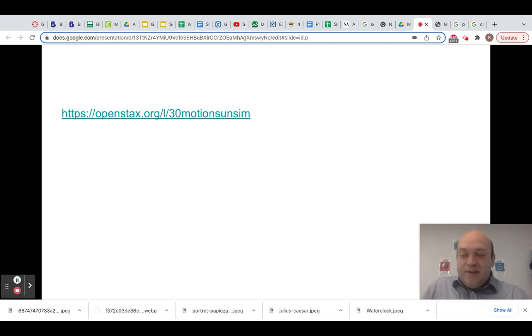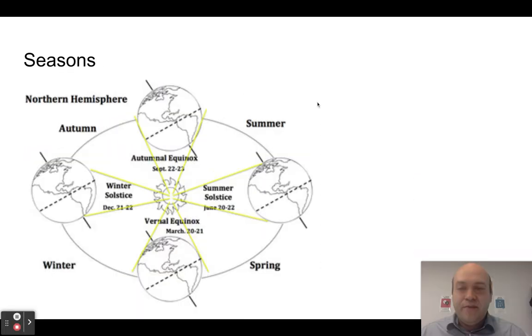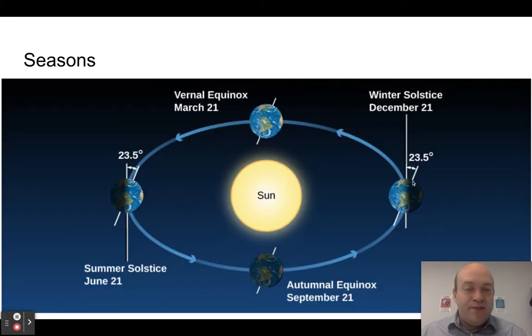If this axis was perpendicular to the orbit instead of tilted, then we would have those seasons being very similar, whether northern hemisphere, at the equator, or at the southern hemisphere. There would be some temperature changes based on the angle of the sunlight coming in, but the seasons would not be very different as compared to one another.